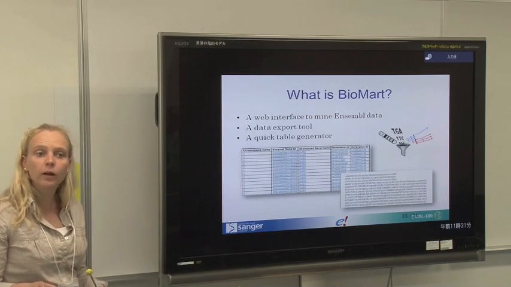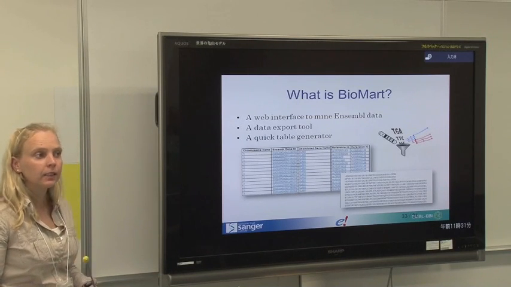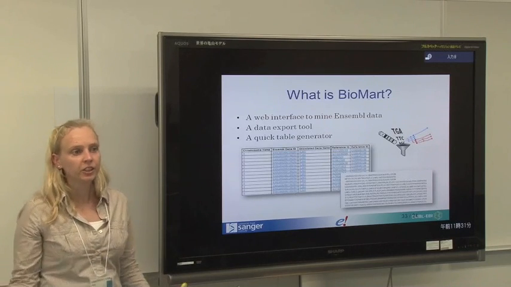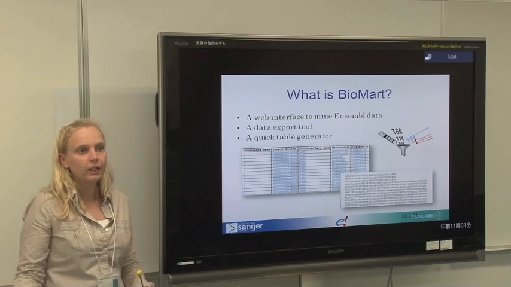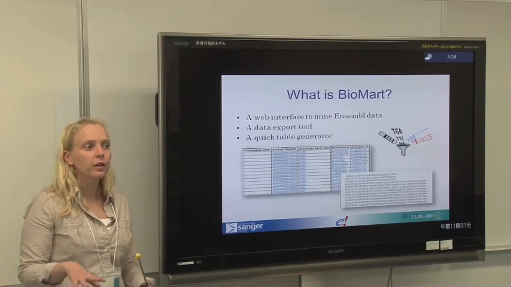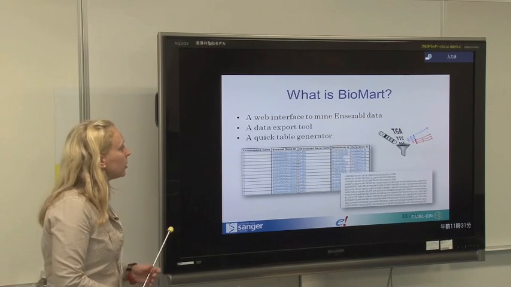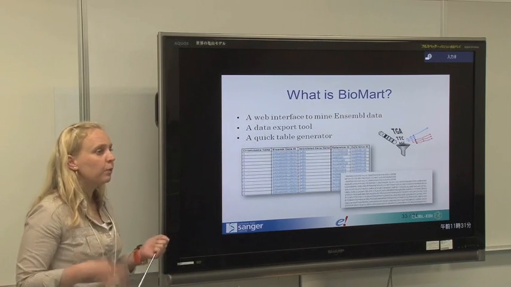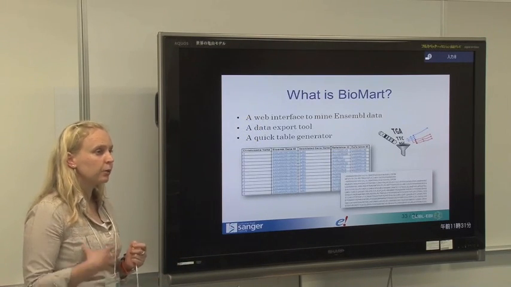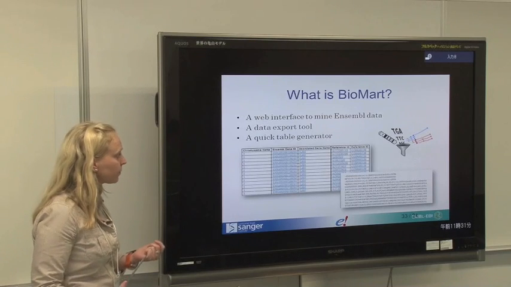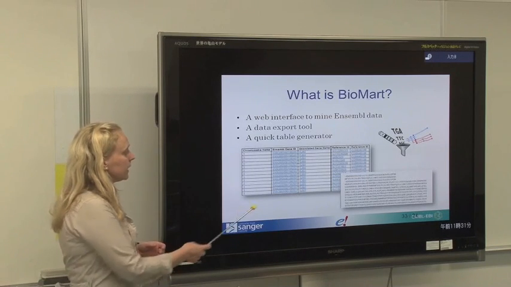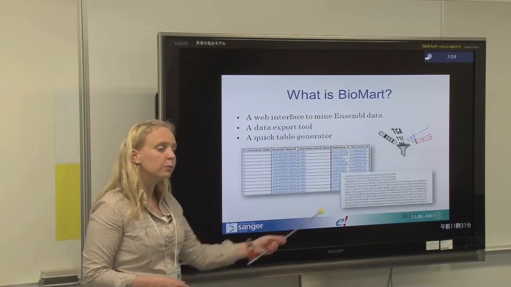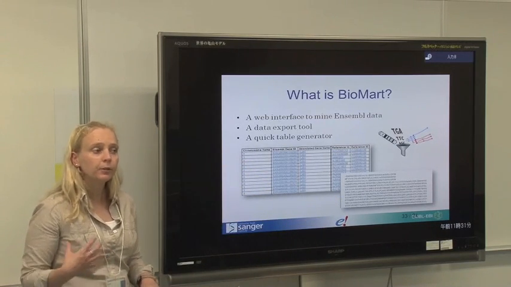If you're working with one gene, then you may say, oh, I don't need BioMart. It's easy to go and find information about one gene. But imagine you want to export variations for 100 genes you found. That would be very hard to do going into the Ensembl website. So BioMart would be very useful in this situation. BioMart allows us to export large amounts of data, either as tables, or it's also very good to export a large number of sequences.